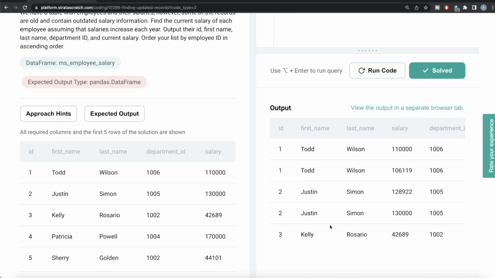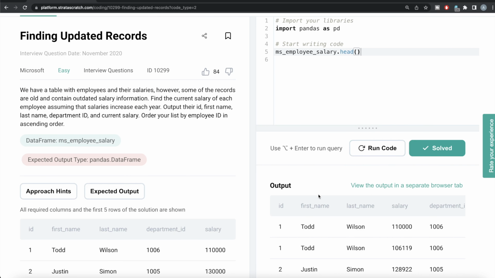So what do we need to do in this case? Firstly, we need to sort by ID in ascending order and then salary in descending manner. So for each person we need to find the maximum salary. So we use ms underscore employee underscore salary, and we need to firstly sort by, right?